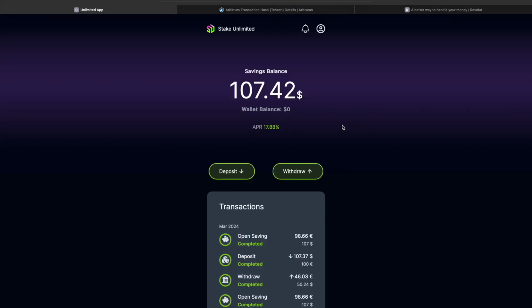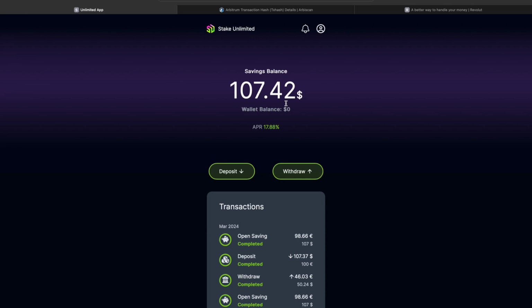Okay, so now this process is completed and we have the savings balance displayed here as our dollar value. Note that it's a bit increased. This can happen due to basically how the savings account works. So it's real money. Now you earn a bit, now you have a bit more, and your interest will be shown here along with the APR sign to the right once you keep this money here for some time. So right now I recommend just keeping it here.